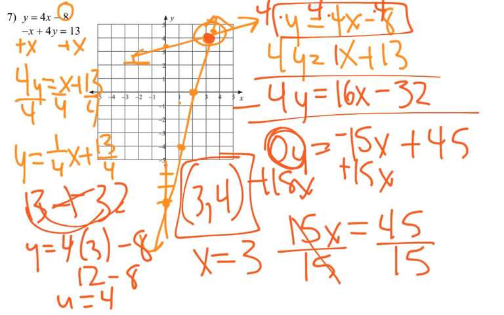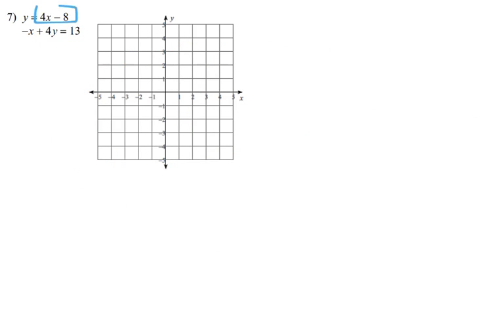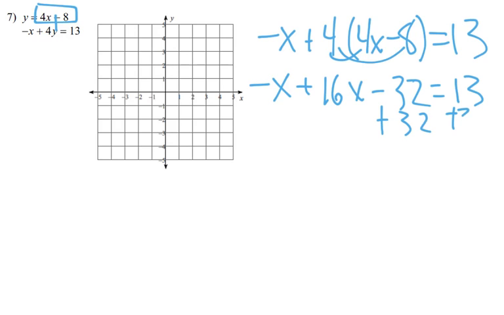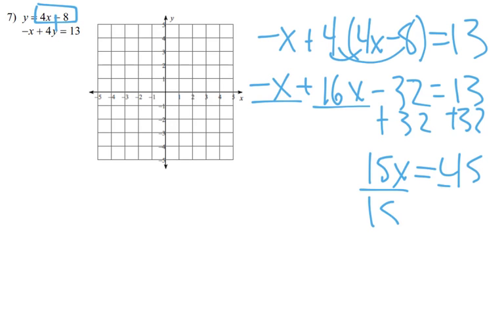I really liked elimination, but I could also do substitution. Substitution, that's equal to y, so I substitute everything into that y variable. So it would be 4x minus 8 instead of y. Then 4 times 4 is 16x, 4 times negative 8. Notice that it's kind of looking a lot like the other problem. Okay, so that should have been 32, not 12. Adding those. So add 32, and we would have got 45 equals negative 1 plus 16 would give us 15x. Seeing we end up with the same exact type of problem. Plug it back in, and you get the y part. Okay, I'm not going to show that because we already did that.